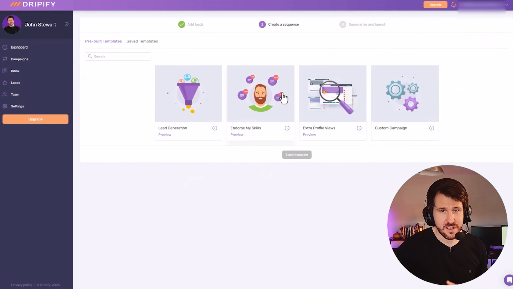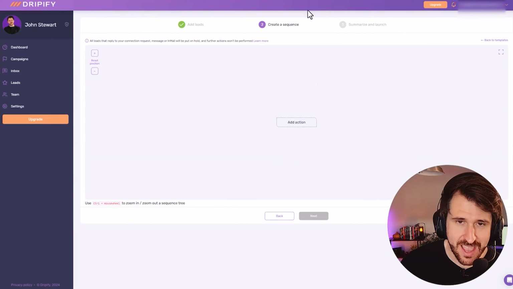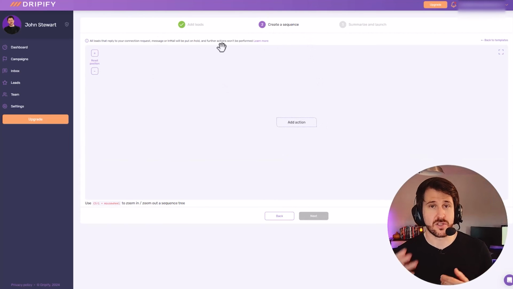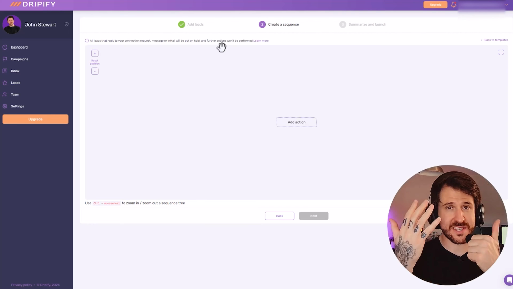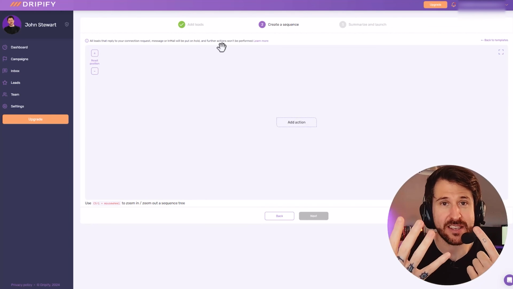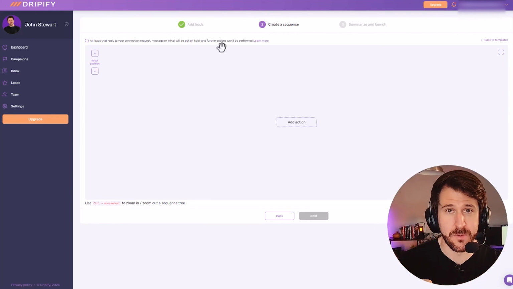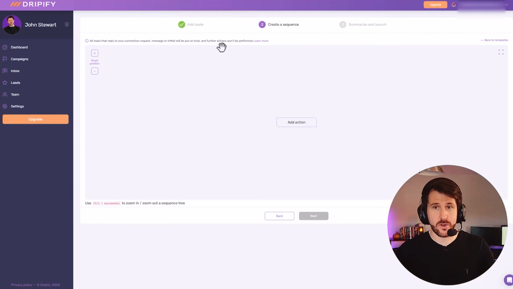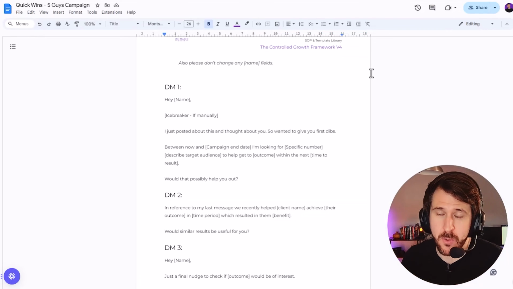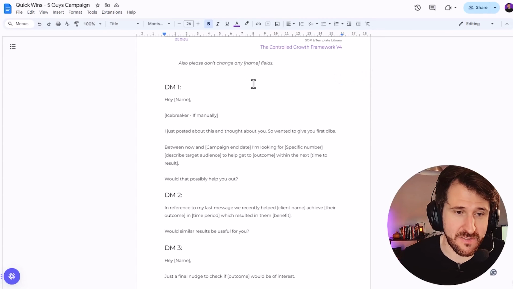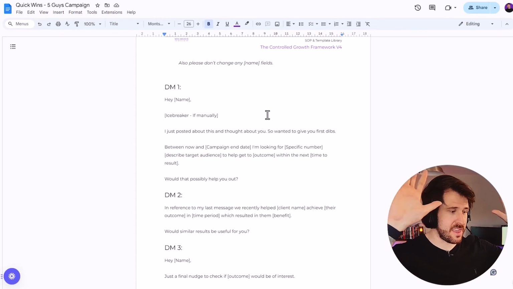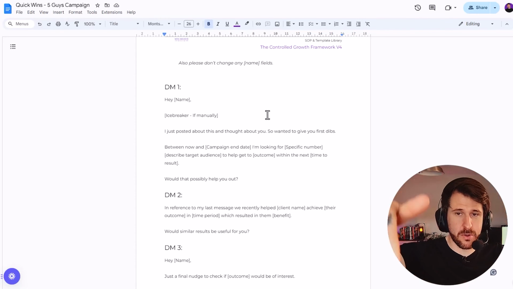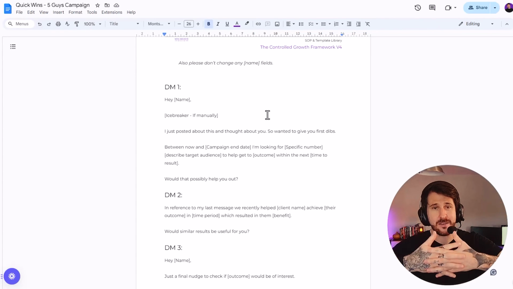Now, the premise of this campaign is really straightforward. It's 3 messages and it's a limited time offer. The offer lasts for 7 days, and it's only available to a set amount of people. What we're doing is promoting that to people in our audience. The way you promote this, by the way, is sometimes called a 5 guys campaign. It's been around for years, but you'll send DMs to people in your audience. You can also post this on LinkedIn at the same time. So you can post things in your feed saying, I'm looking for these people, and then you can DM them. You can do the 2 in tandem, or you can just send the DMs.